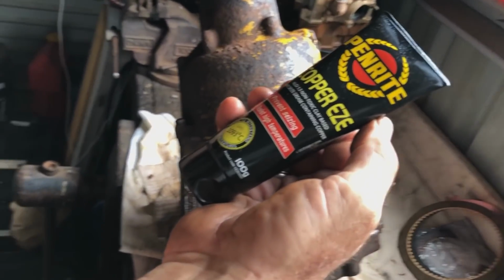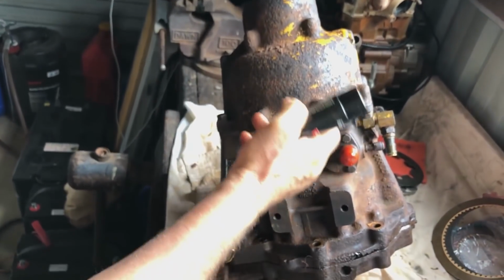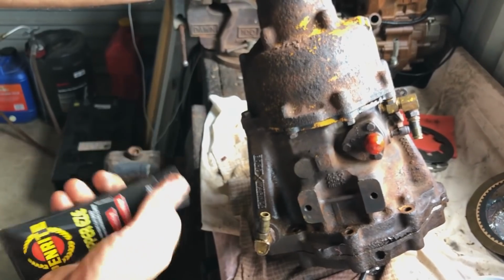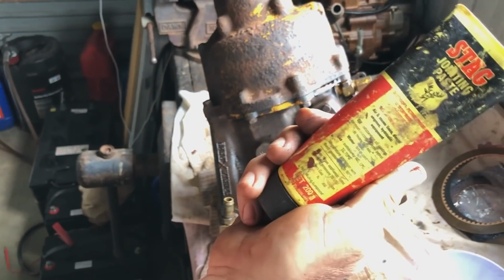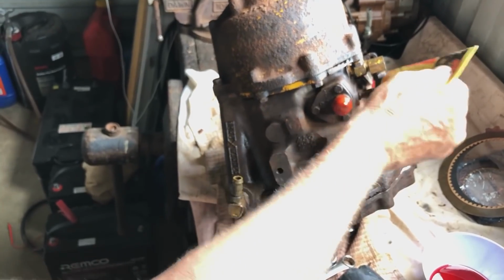So anyway, and all the bolts that go in here, we use copper-ease. It's a clay-based anti-seize, and it contains copper. So that's what I use on all the bolts, so that in 20 years' time, when the next bloke's undoing this gearbox, it all comes apart beautifully. And then for all your hydraulic hoses, we use Stag, another great American product. We use that on all couplings.